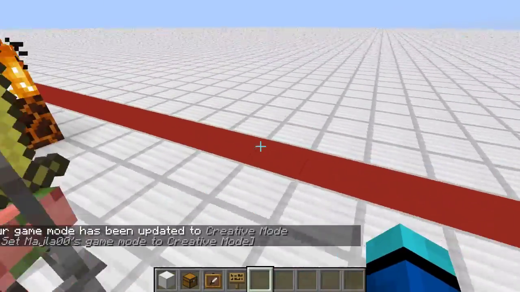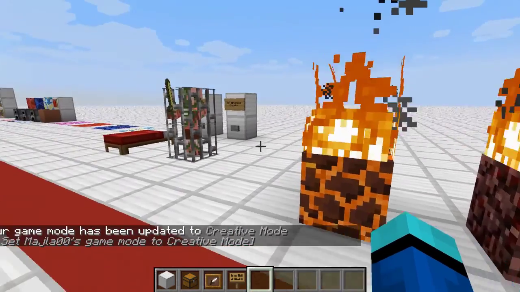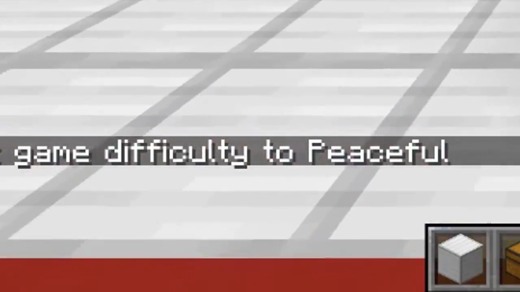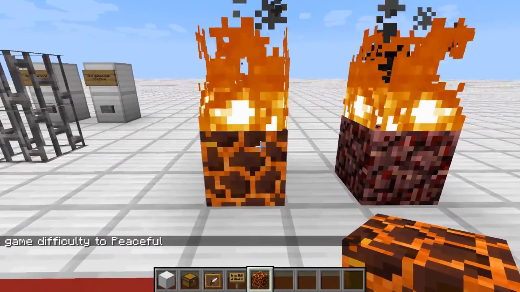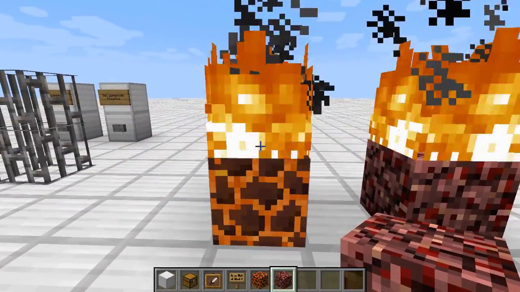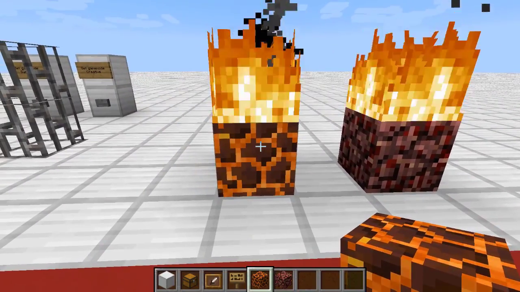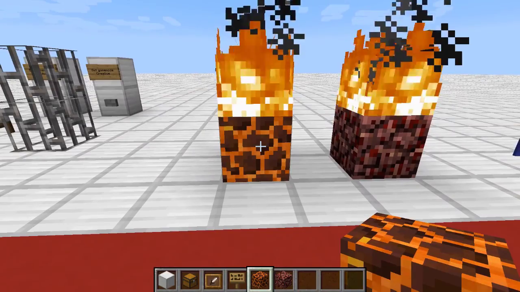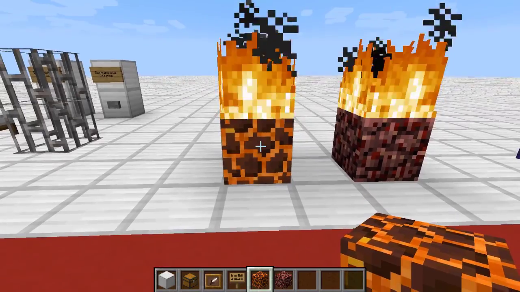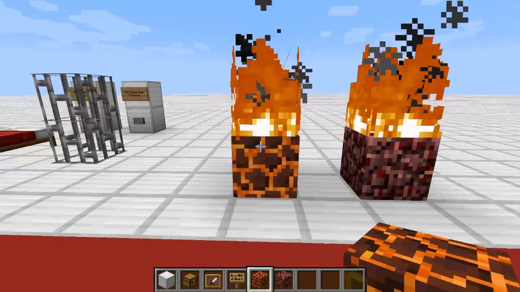So, going back to creative real quick, we can move on, and here's the second change that they have done so far. Actually, I'm just going to set it back to peaceful, because that thing is making a lot of sound. Basically, the new magma blocks that Mojang added now act the same as netherrack in that you can have an infinite burning flame on top of it. I think that's pretty cool, and if you didn't already know, magma blocks actually inherit the light level of other light sources around it. It's kind of a weird pattern and a weird way it works, but it is kind of cool.